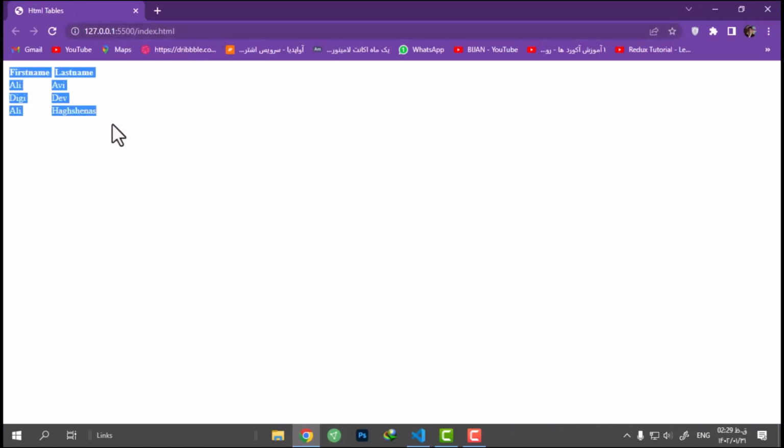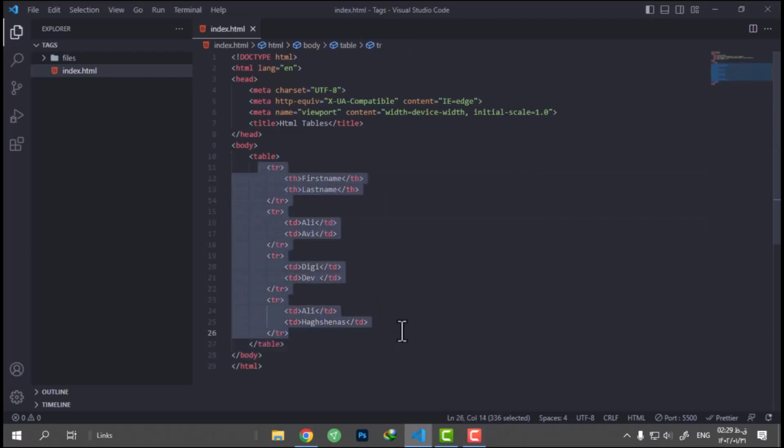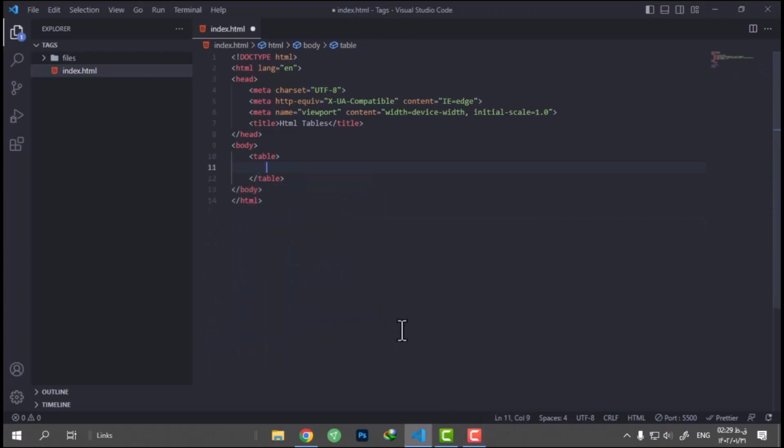Did you see guys? They are no different in the view, but in structure they have some differences. It's better to use the HTML5 structure that I told you: thead, tbody, and tfoot. Okay guys, this is table. Tables are so easy. They are not too useful, but they are useful.